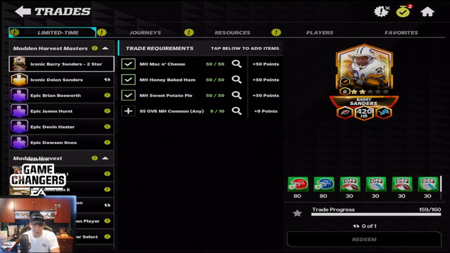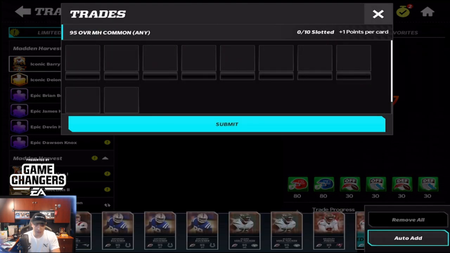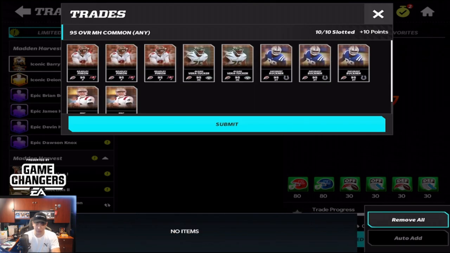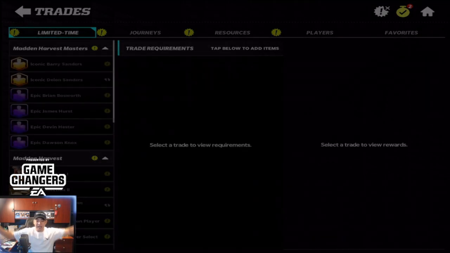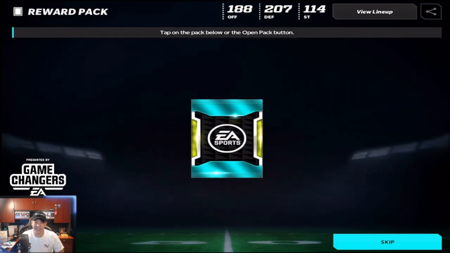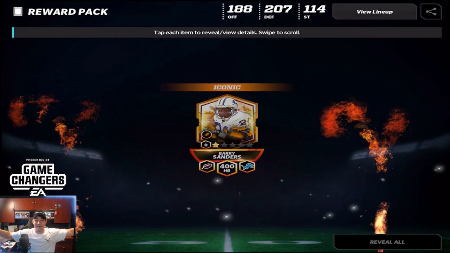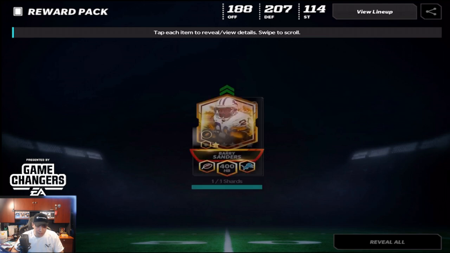We only need one more point, but we have to put in a 9 plus point, so we're going to be a little bit over the cap. Or wait, every player right here is 1 point. Yeah, so there you guys go. There it is. I was going to say 99 overall because that's the highest before. But now we are getting, and you guys can see the fire right here. Boom. I absolutely love it. Barry Sanders right there.